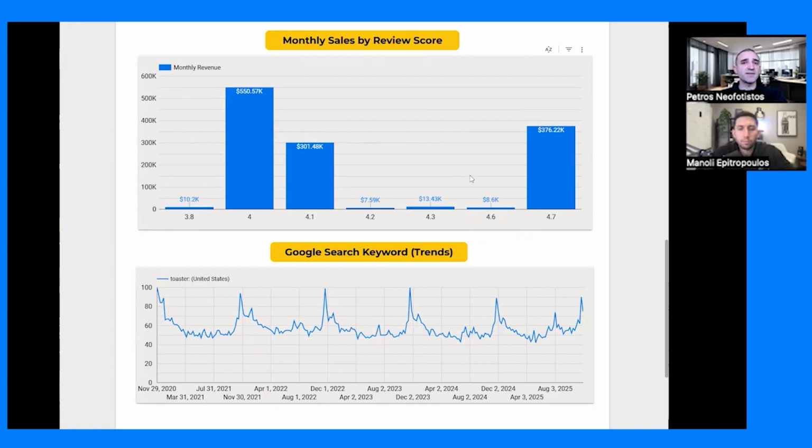So if your product is a 4.6 review score and the rest of the market is congregated here in the 4.1, you actually have a really good opportunity in my mind to invest in the product. But if you're at 3.8, 3.7, no matter what you do at this stage, you could spend more, you're really going to have trouble gaining market share. So a lot of it depends on how well received your product is in the market as well.